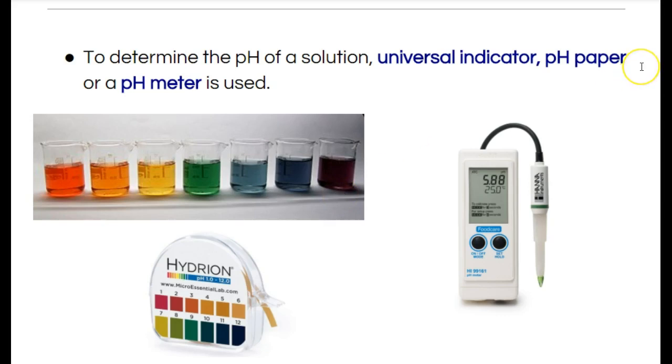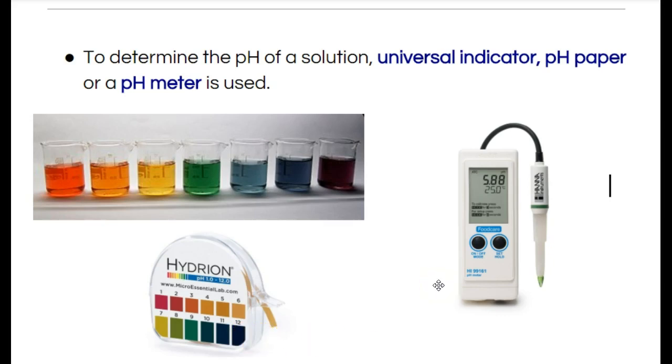Now another thing, and this is where some of you with pools may recognize it, is the pH paper. And so this paper here, I take a little snippet of it and I would dip it into the solution that I'm looking to determine the pH of. And based on the color of that little paper afterwards, I can classify the pH by matching it up to my little legend here on the pH paper. Now I'm still only classifying these as pH of 1, 2, 3, and so on.